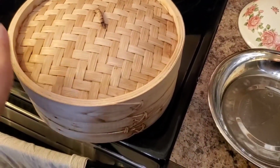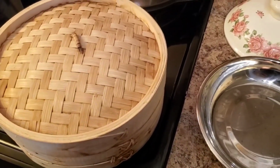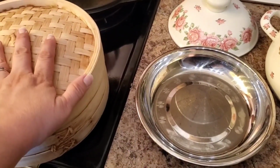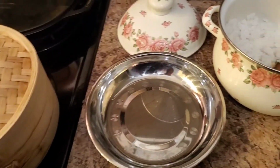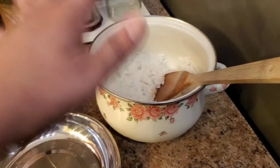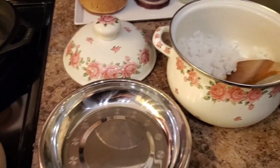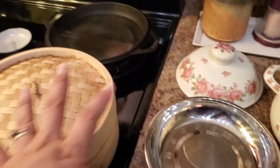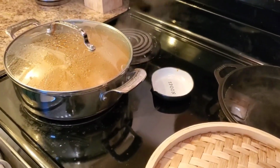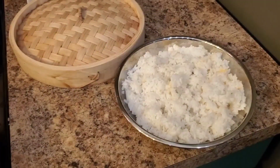Relatively recently, I made a video all about how I reheat food with a steamer because I don't really have a microwave. This method of heating produces an incredible result for anything that benefits from extra moisture while it's heating up, things like rice, pasta, stuff like that, reheats beautifully in the steamer. And so I'm gonna go ahead and take care of that, get that on heat because the curry is very nearly done. And so yeah, we're just going ahead and keep going with the lunch process.